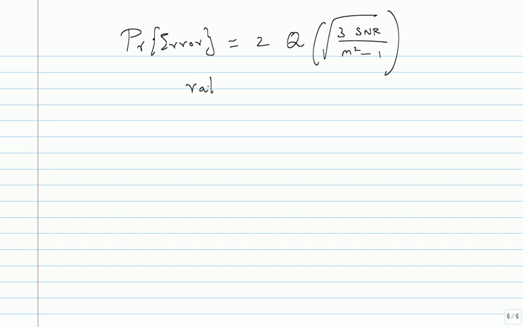So what rate does this achieve? A useful rate to think of is in terms of bits per symbol. There's also a bits per dimension type quantity, I'll introduce that later, but bits per symbol is a good unit to have. Suppose I want to increase my rate by 1 bit per symbol. What should I do? I have to double my M, right? If I multiply M by 2, I get an increase of 1 in rate. If I double my M, to get the same probability of error, how much should my SNR increase?